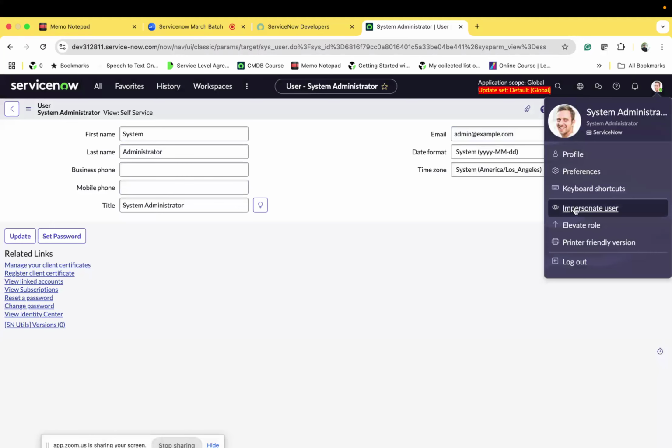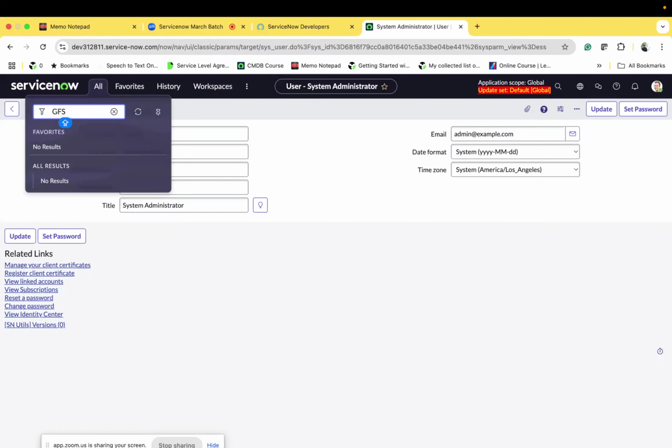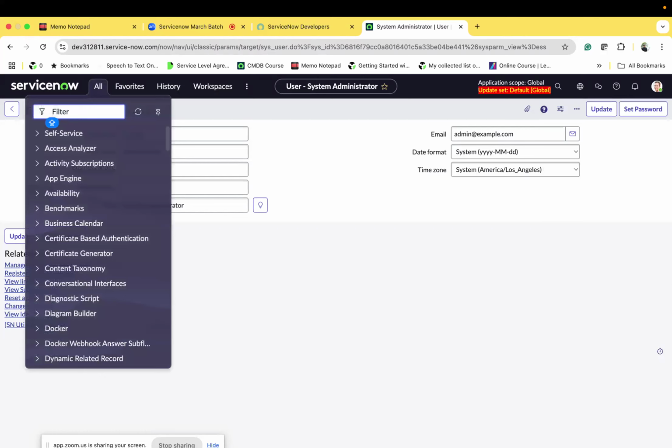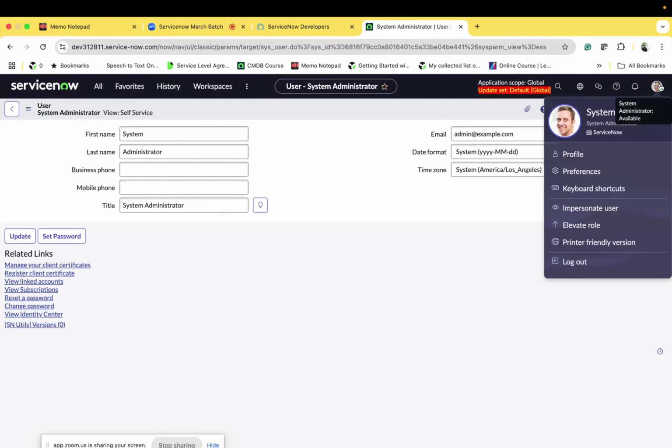And we have impersonate user. This is one of the best features available in ServiceNow. Let's take an example. I am an admin and you are having an issue. In your ServiceNow you can't see some application. You are searching for something, but you can't see it, so you create an incident to me that I am unable to see some application. Instead of going and asking you to verify again and again, I can go to his login without entering the username and password.